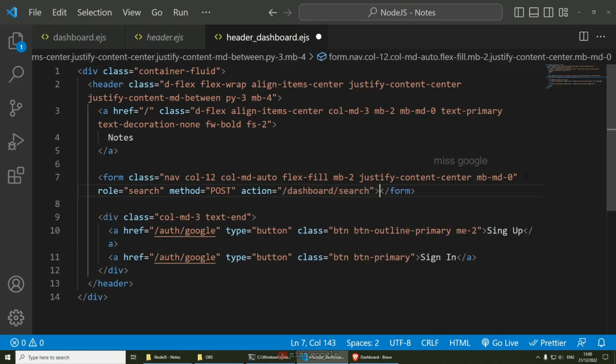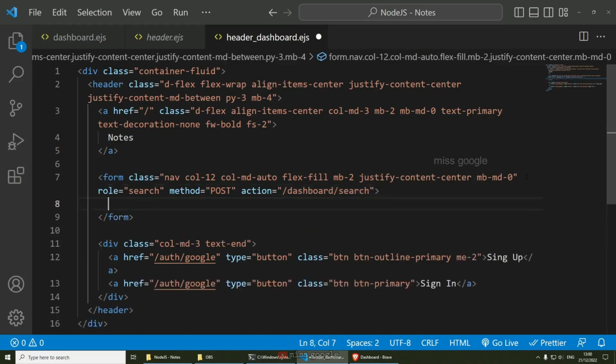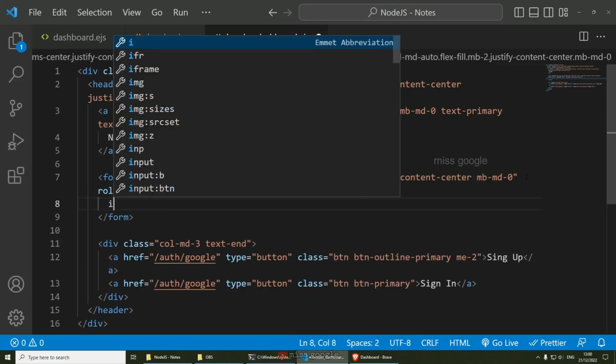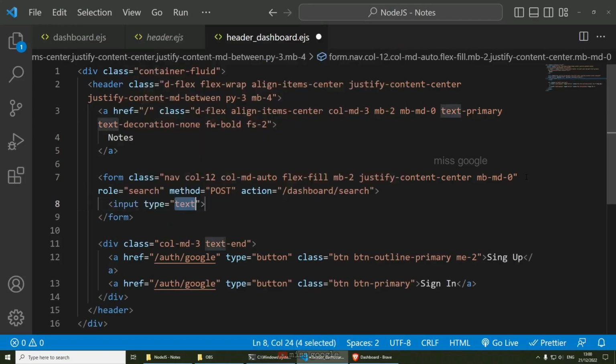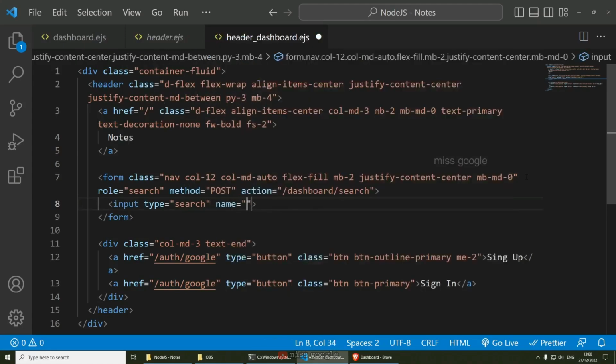Cool. So inside here is where we're going to have an input for the search bar. So we do input like so, and this input is going to be the type of search, and then we can do name, we can put the search term, which is going to be important for later use. I'll explain it as we go.